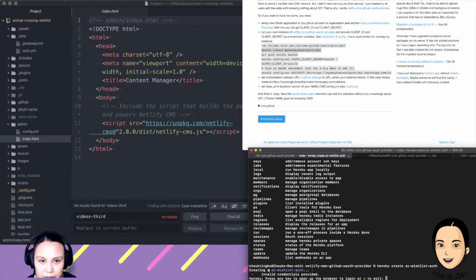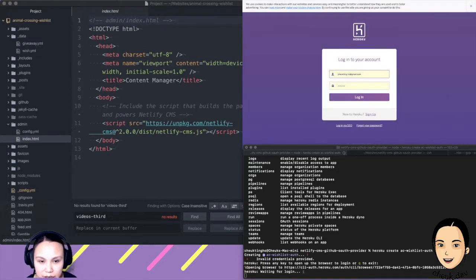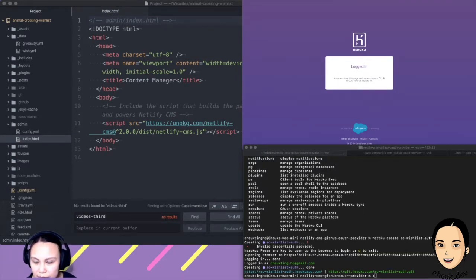You can still see it good, because now the whole window changes. Invalid credential is provided, make it over browser. Okay, I have to open a browser. So now you see that I am in Heroku. It's asking me to log in, so I have my login saved, so I just use it, and I'm logged in. I can use Heroku, and I can close this window and go back to my browser.